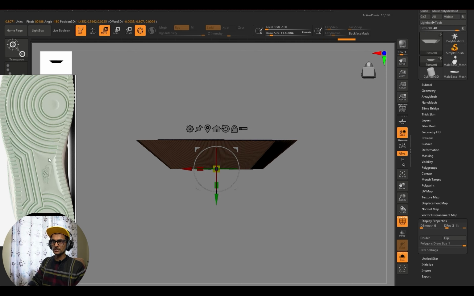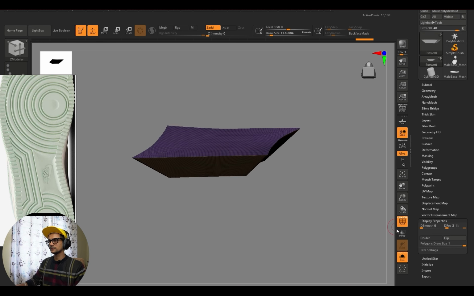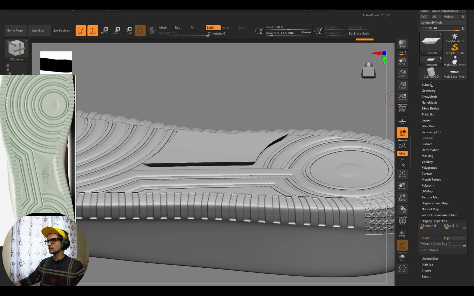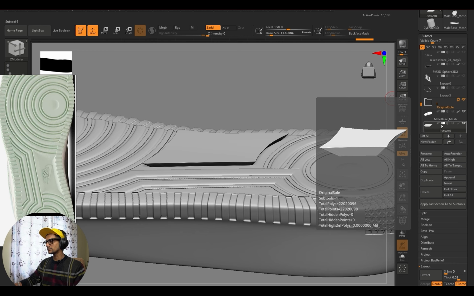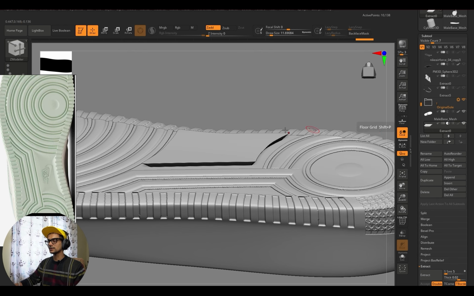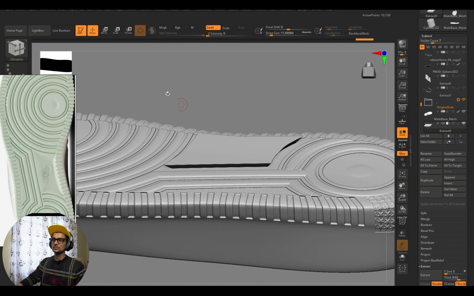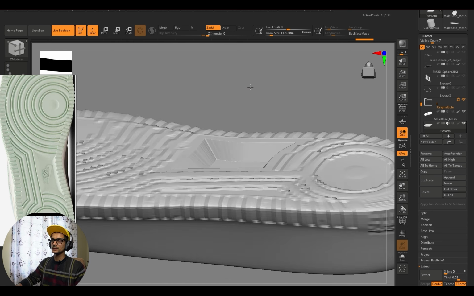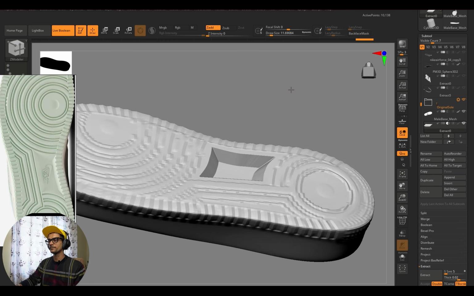I'm basically making this shape, and I'm gonna boolean it out from this sole part. If you go to subtool and primary, this should be on the mesh that you want to boolean. Basically, it will add the mesh. But if you activate this, it will subtract it from the mesh that is up. So if you want to see the result, just press boolean, and it will show you what's happening inside.